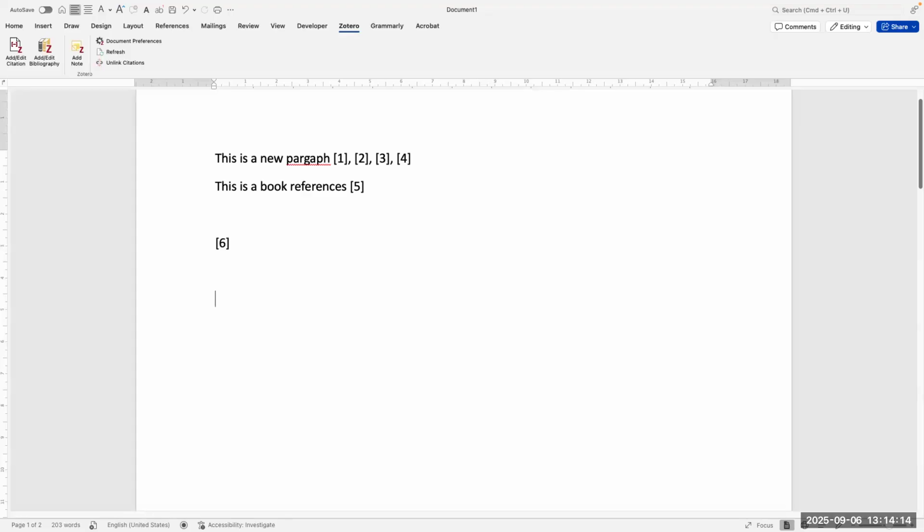And vice versa, you can also import libraries from Mendeley to Zotero with just one click. If you want, you will go to File, Import, and you can just import the library that you want. It depends on which software you are using, but it's very easy to just export and import.